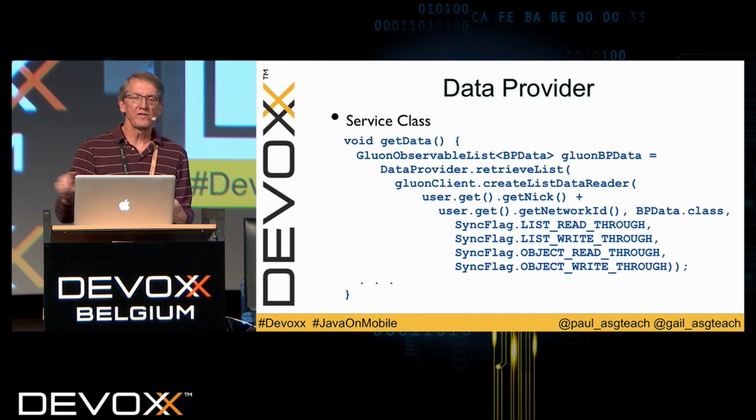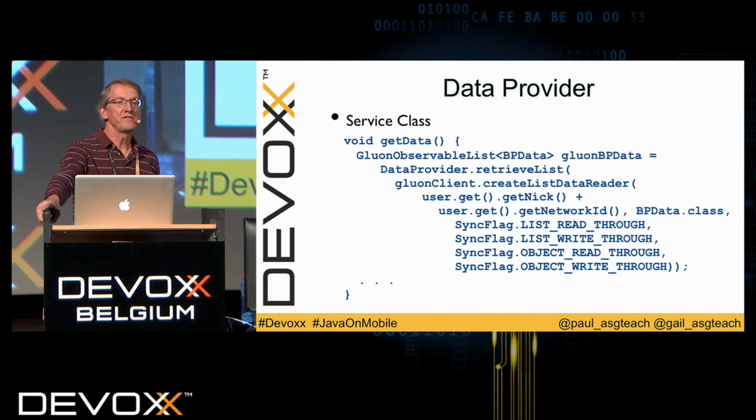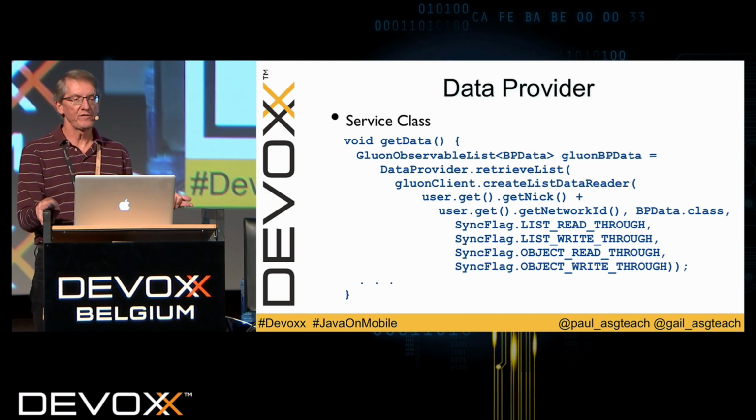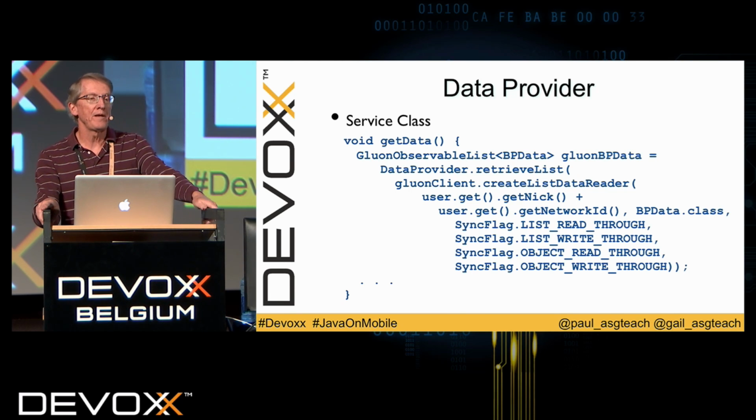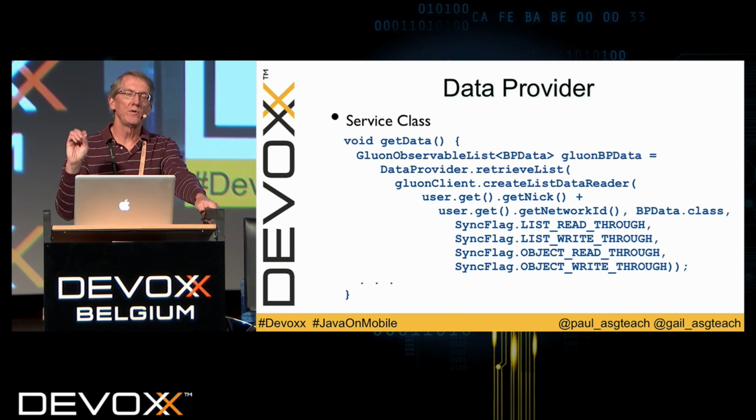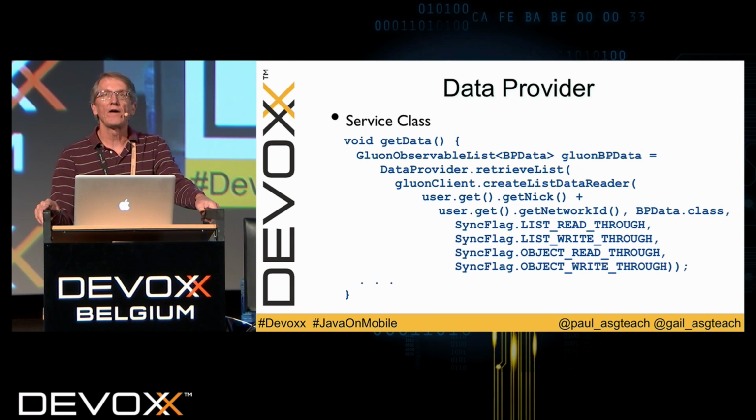So you should note that synchronization applies for both adds and deletes, as well as objects that update that are contained in the list. And when you have more than one device that's connected, again with the same authenticated user, the read-through options make sure that all the devices are updated.